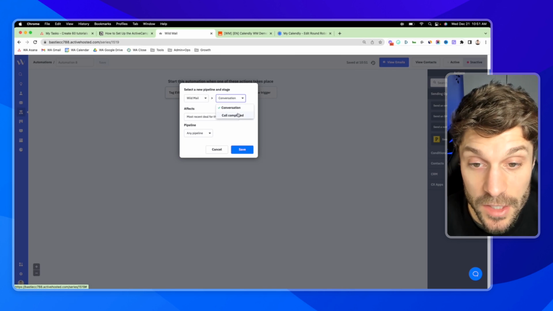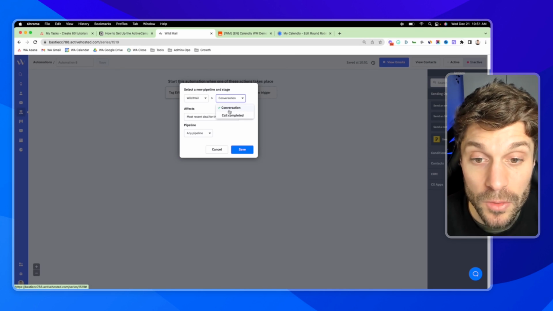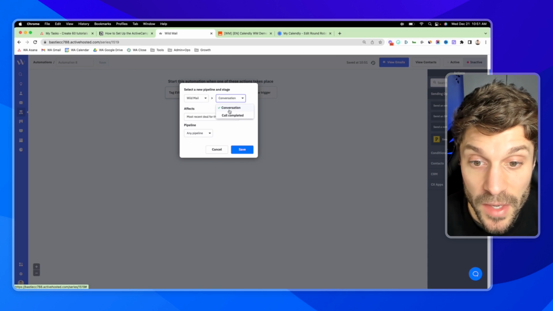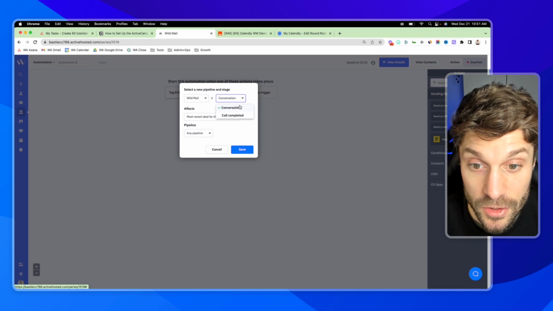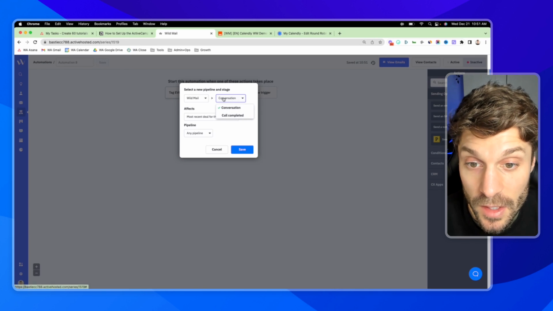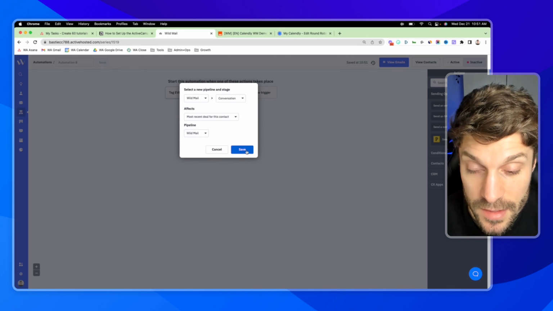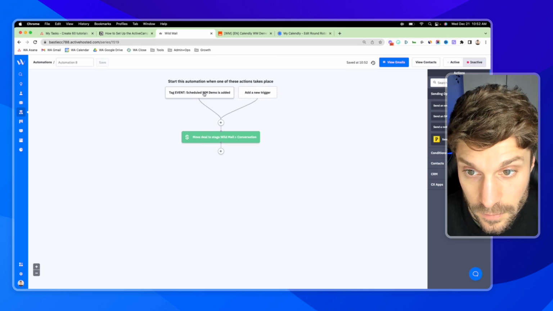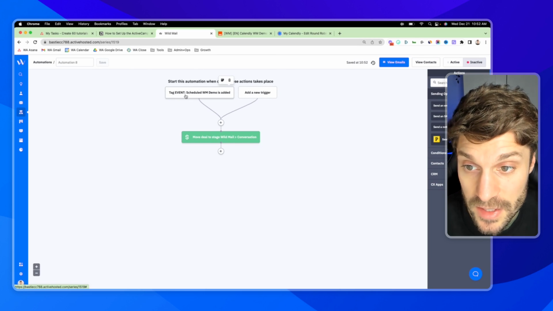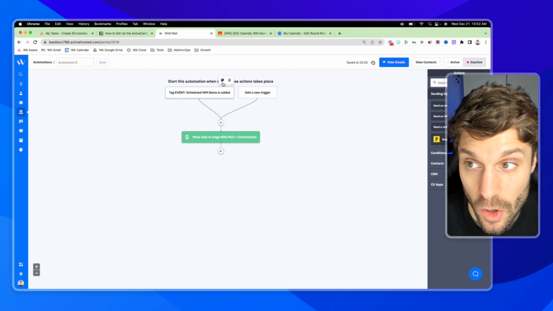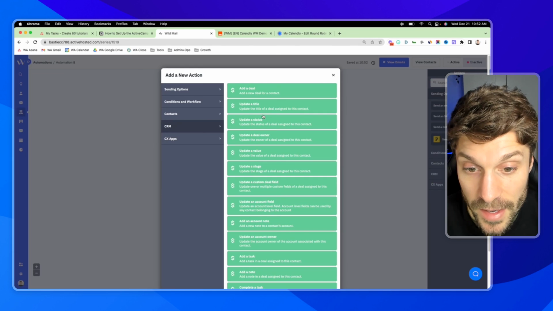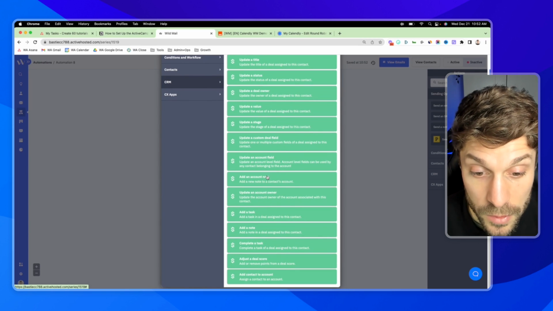If we added that additional stage between conversation and call completed, we would have conversation, which is when we've just done our outreach and spoken with them. Then we would have a call is actually booked, and then call completed. We would be able to update that automatically right here in the Wildmail pipeline and hit save. Okay. And then anytime someone had this tag added, we would be able to update the stage automatically in their deal pipeline. We could add an account note for them that they booked.